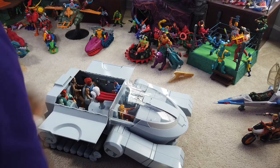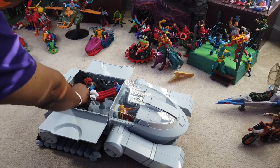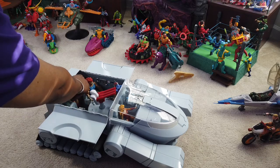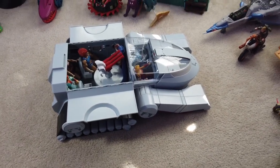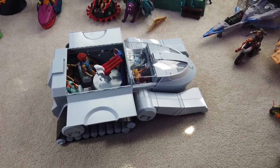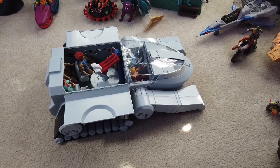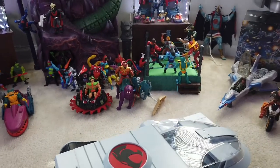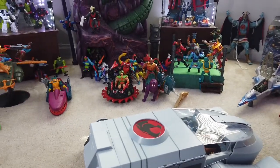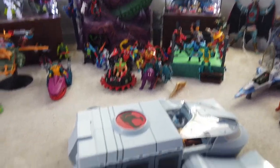We got our Thunder Tank. I give it a 9 out of 10 — because it's a beast, man, this ain't no joke. This joint is big. Definitely, if you were on the fence about getting it and you didn't get it, if they run out, man, you're just out of luck. This joint is the lick. It's more of a display piece — it's not a play piece. You can't use all its moving functions casually, but it's getting put up somewhere special. A monster has rolled into the room.